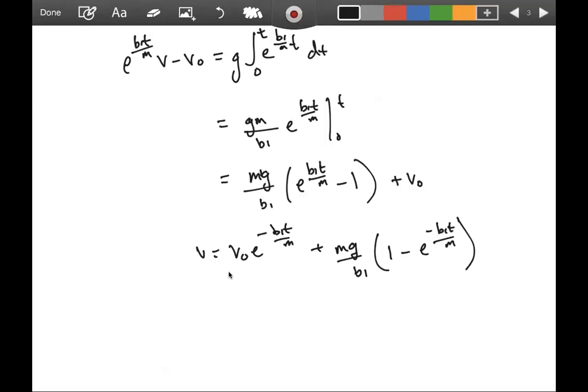So good. So let's talk about this guy. First things first, let's look at our basic limits of this guy. The first thing is, let's look at the easier of the two. Let's look at the late time limit.